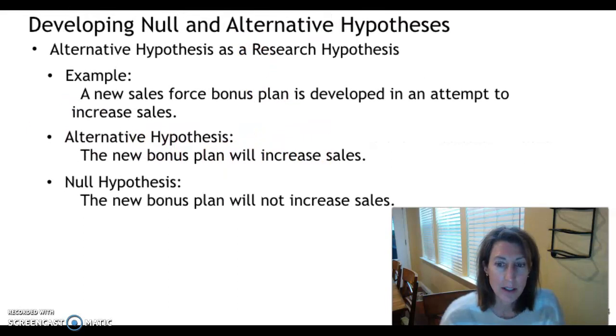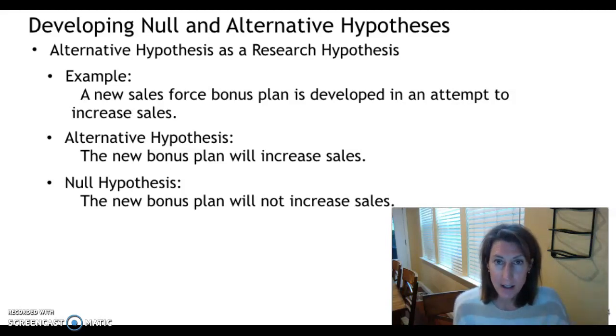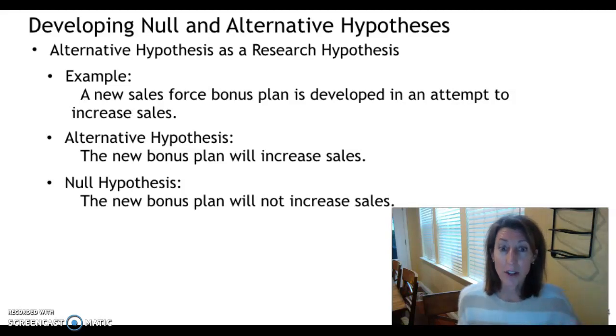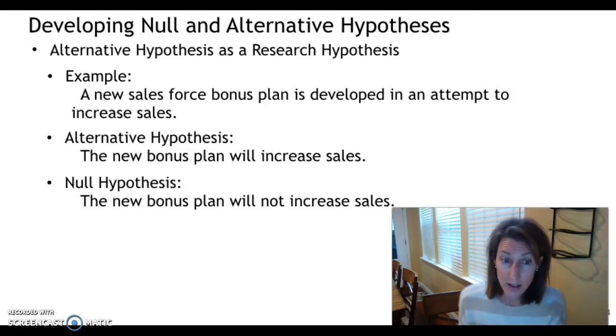So this is developing the null and the alternative. Sometimes what's happening is you're trying to test a research hypothesis. You have some sort of idea. Let me tell you, the convention is if you're trying to test an idea, you put that into the alternative. So maybe the example is a new sales force bonus plan is developed in an attempt to increase sales. So then our alternative hypothesis in words, and we're going to put it into numbers later, is that the new bonus plan increases sales. That's our research idea. We put that into the alternative. And then once we know our alternative, we back into the null, make it mutually exclusive, and it's that it will not increase sales. That would be our null.